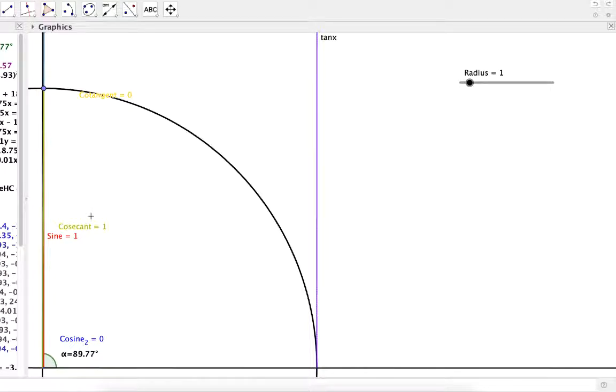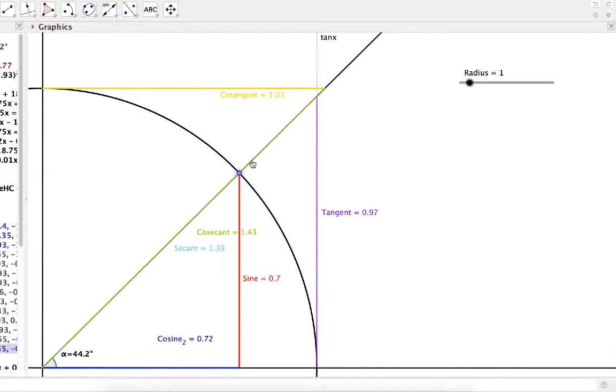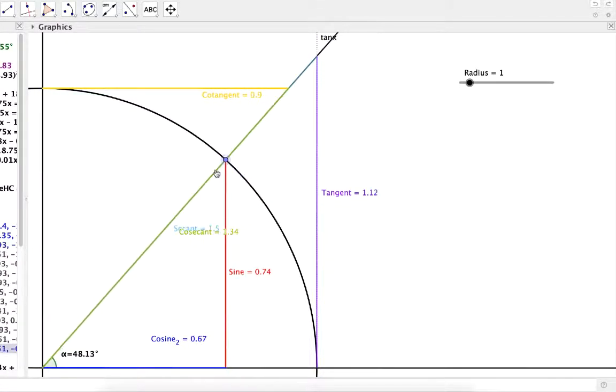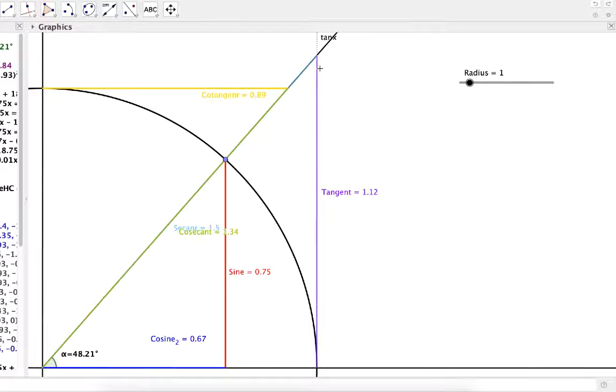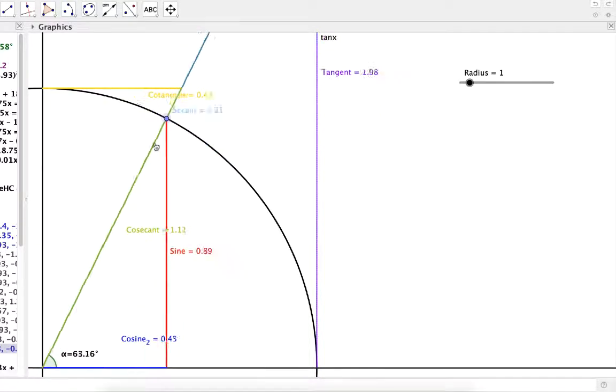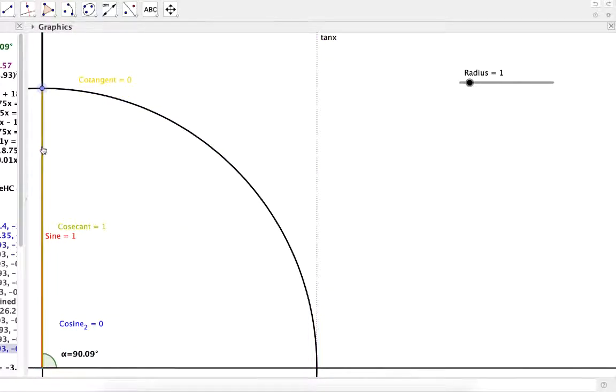And this is the same concept as it is with secant. Because if the secant line is the distance from the origin to where the tangent line and the ray meet, that's never going to happen because the tangent line is parallel to the ray caused by angle alpha. So if they'll never meet, it's an undefined length because of the two parallel lines. Okay, so those are the special angles: 0 degrees, 30 degrees, 45 degrees, 60 degrees, and 90 degrees.